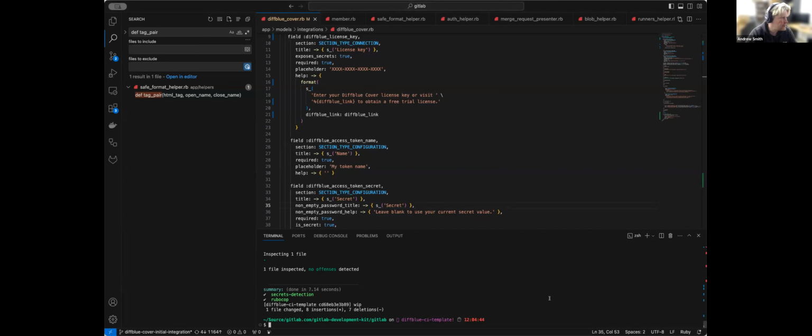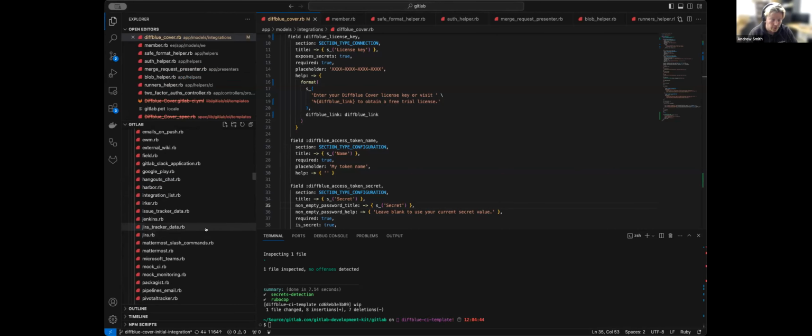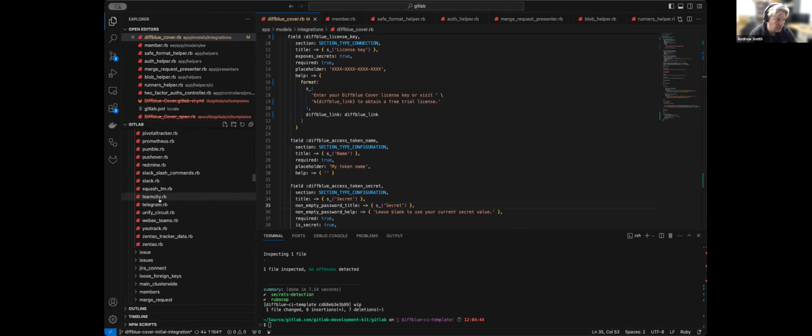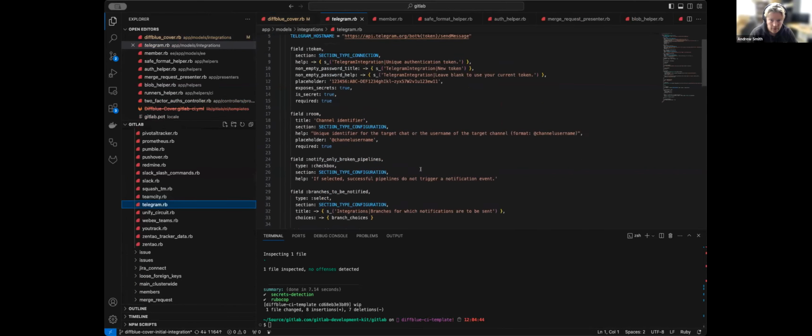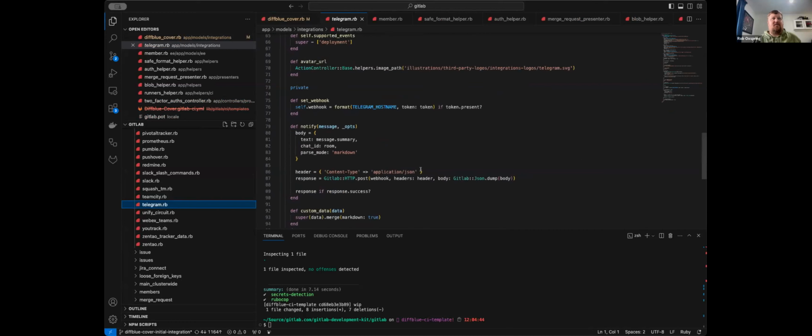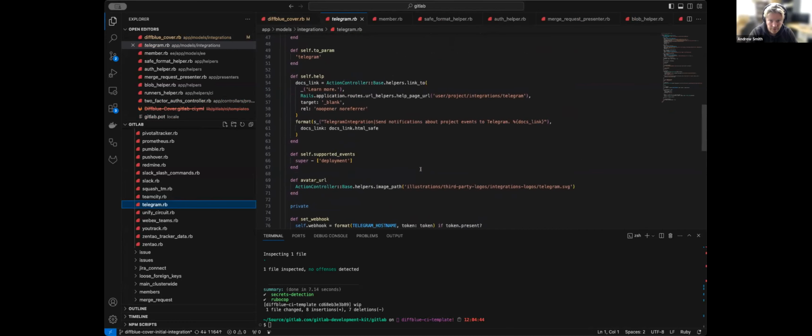Looking around, the one I actually ended up copying it from was the Telegram integration, which does exactly that kind of thing, but a number of other integrations and other places do very similar stuff. So that's doing that, and then that's setting it as a, I don't actually know where that's being used.